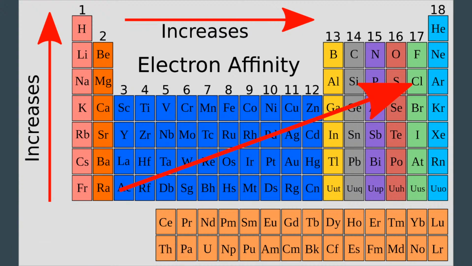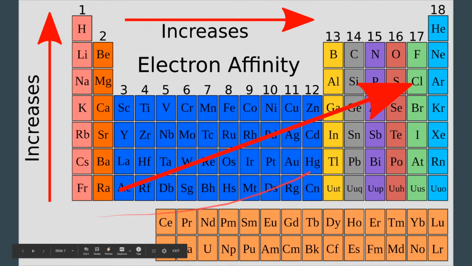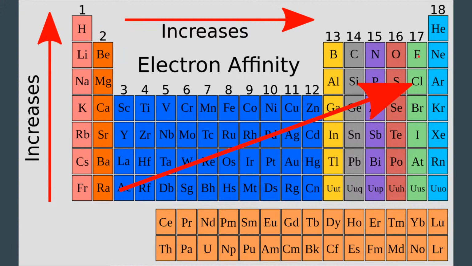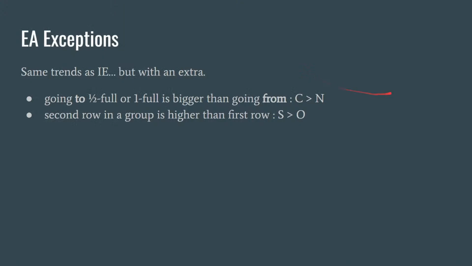It's just a matter of how hard the nucleus can pull on those electrons. And the nucleus pulls really, really hard when you're looking at these atoms over here in the upper right-hand corner. And the nucleus does not pull very hard when you're looking at the atoms in the lower left-hand corner. These are big, fluffy atoms that don't pull on electrons. These are small, hard atoms that pull really, really hard on electrons. So the biggest atoms have the lowest ionization energies and the lowest electron affinities. These up here in the upper right have the smallest atoms, which have the highest ionization energy and the highest electron affinity.